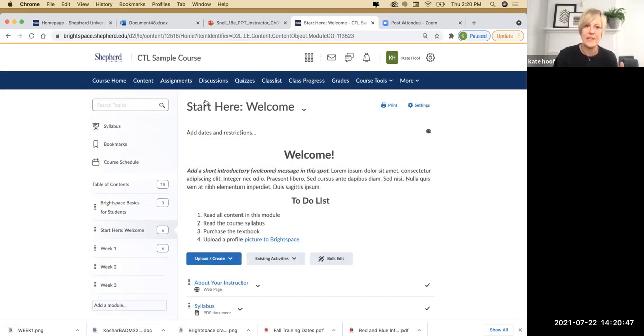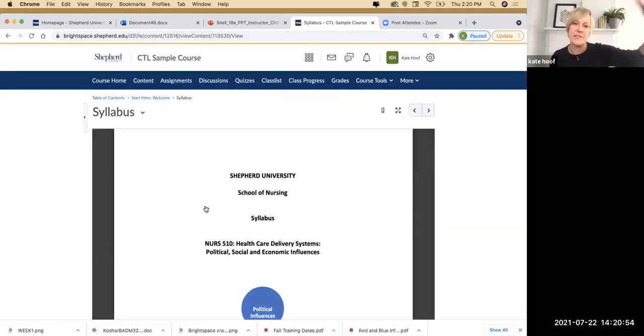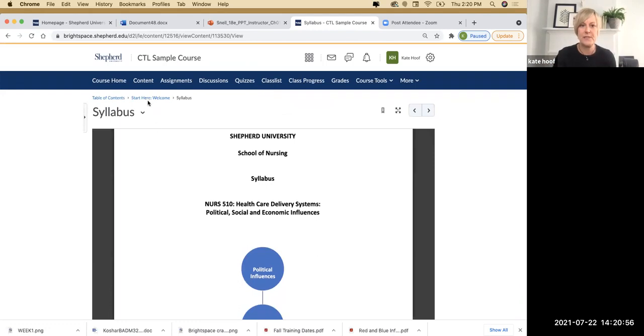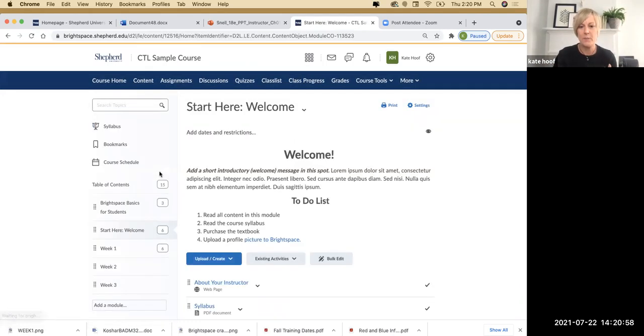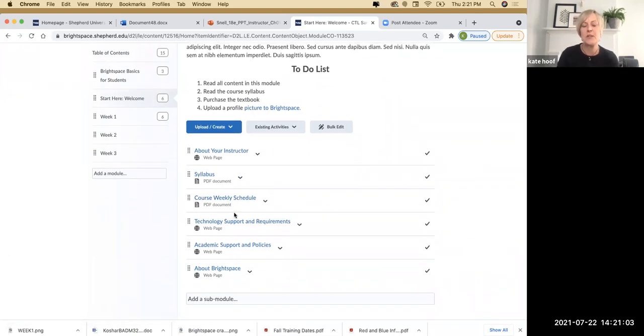I'm just navigating back through these breadcrumbs. I will put the syllabus again in this module. I know it's up above, but we can put the syllabus within a welcome module for sure, and any other item that you might want to include. Again, I haven't shown you how to add these pieces of content to your module, I'm just showing you what's possible. And a module is just a file folder of content within the LMS.